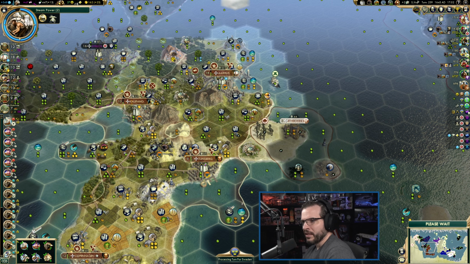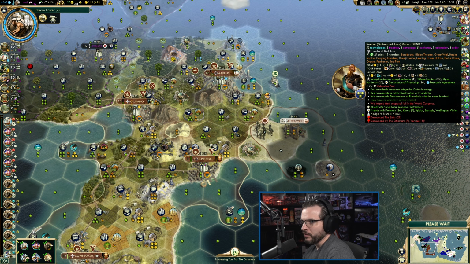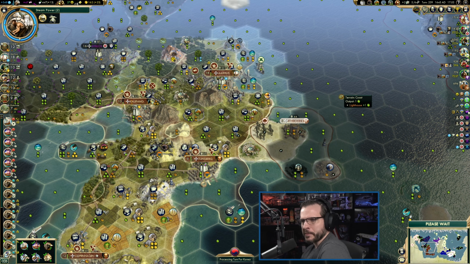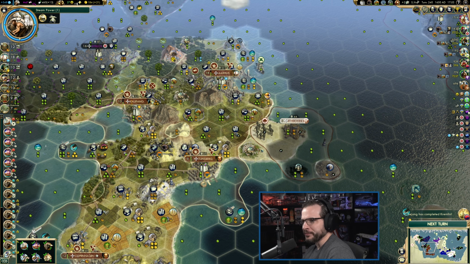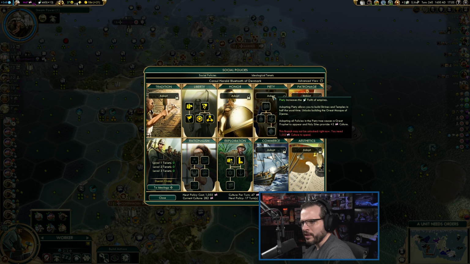I feel like our science is at a reasonably good rate at the moment. But we are obviously significantly behind on culture compared to everybody else, which feels weird. I don't think I've ever been this far behind on culture. There's something I'm missing out on, right? That's what it feels like. There were things that give us culture, right? That maybe I just didn't grab.